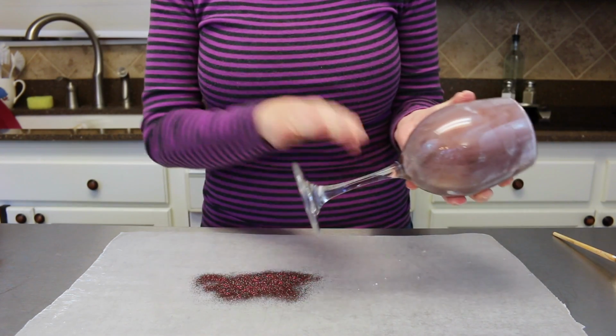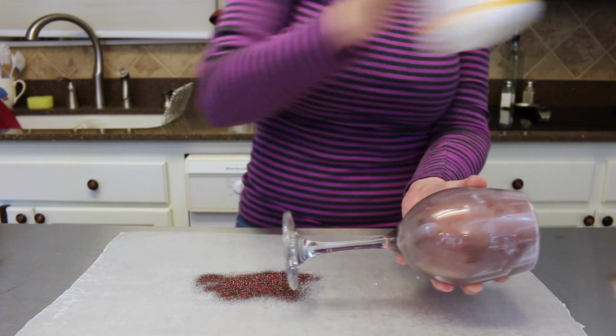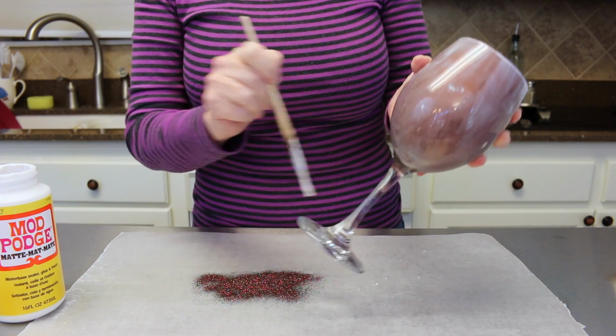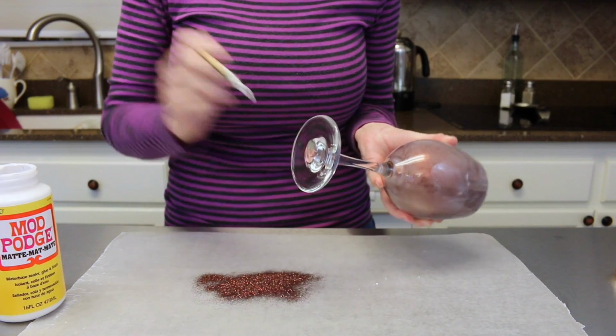Okay, so we're going to go ahead and do the same thing to the stem. Of course, you know, we have to cover the outside of the stem, but I'm not going to be drawing on this, so it's not going to make a big difference. So I'm going to be doing the same thing to my wine glass stem. I will be doing all of this and sit it down like this to let it dry.